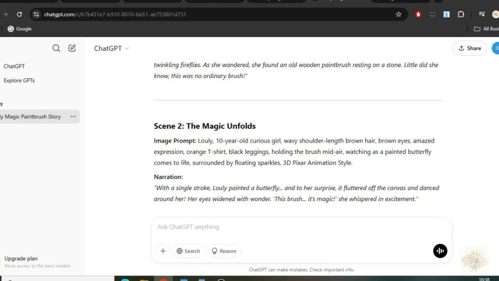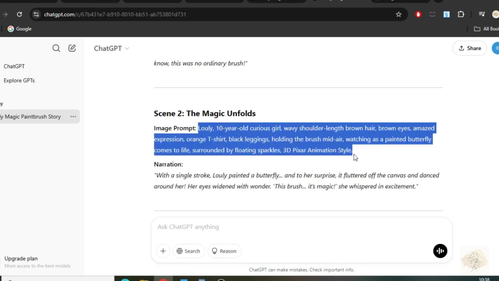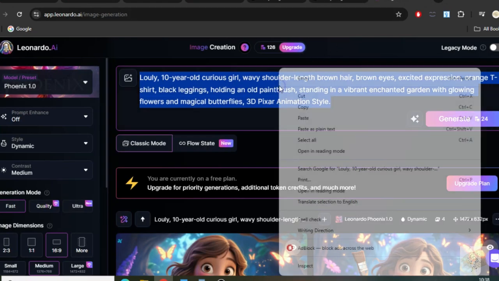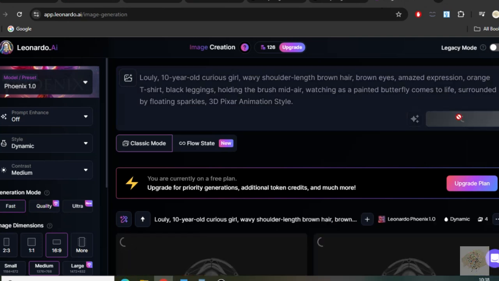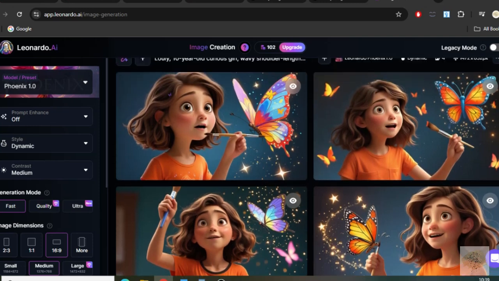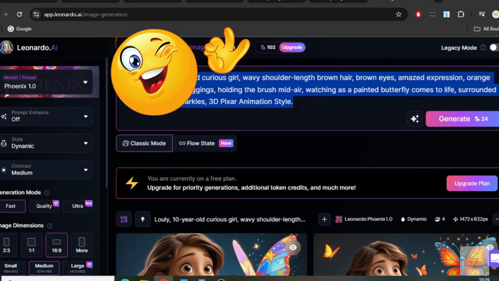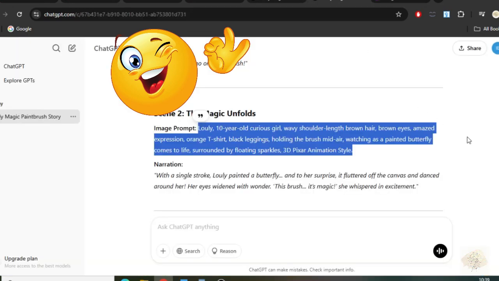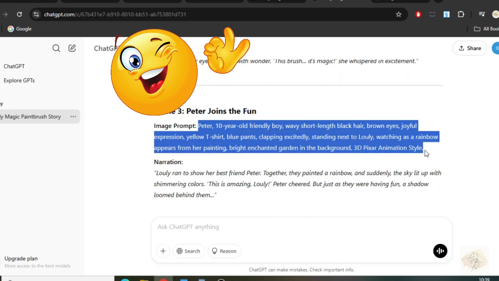In fact, Leonardo AI automatically sets you up on its free plan when you sign up. With the free plan, you get 150 tokens every 8 hours, which roughly translates to 13 to 15 batches of images. Therefore, I have a trick for you guys. If you want to get more images in a short time, you can simply use many accounts.